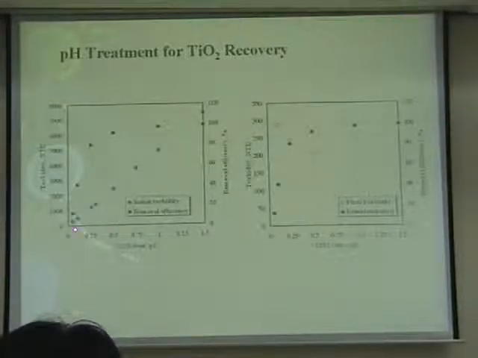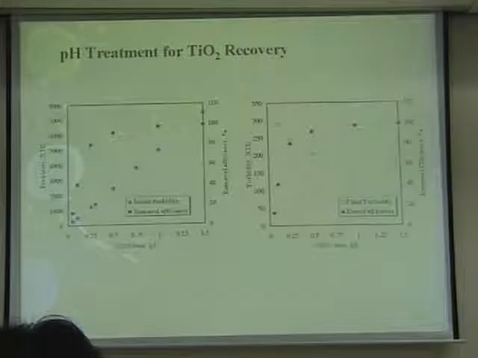We tested the amount of TiO2 that can be settled by just a simple pH adjustment. What we could see, this is the initial turbidity of more than 4,000, average value of 4,000. We could see more than 95% or almost 99% of TiO2 can be settled here. However, this part is not enough when we check the final turbidity, which is about 150 NTU, which is quite high. So this indicates that another second stage of coagulation treatment is necessary.